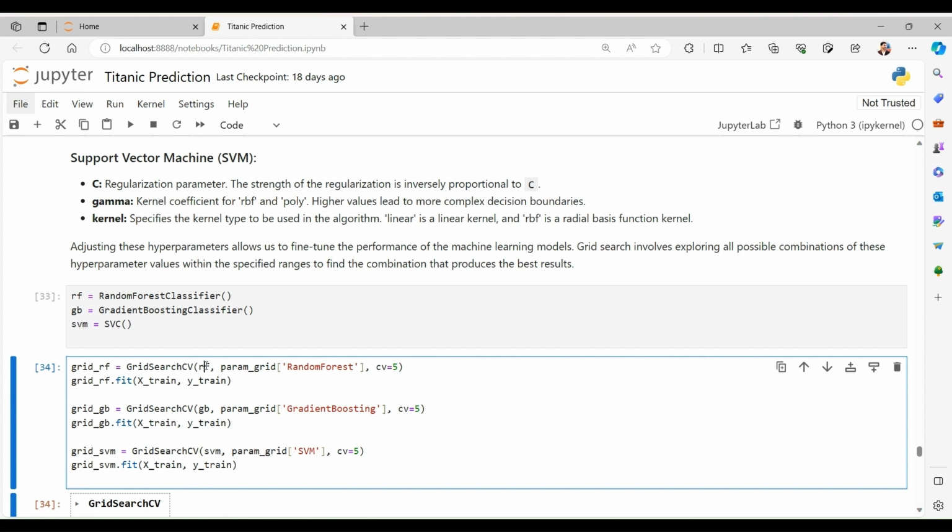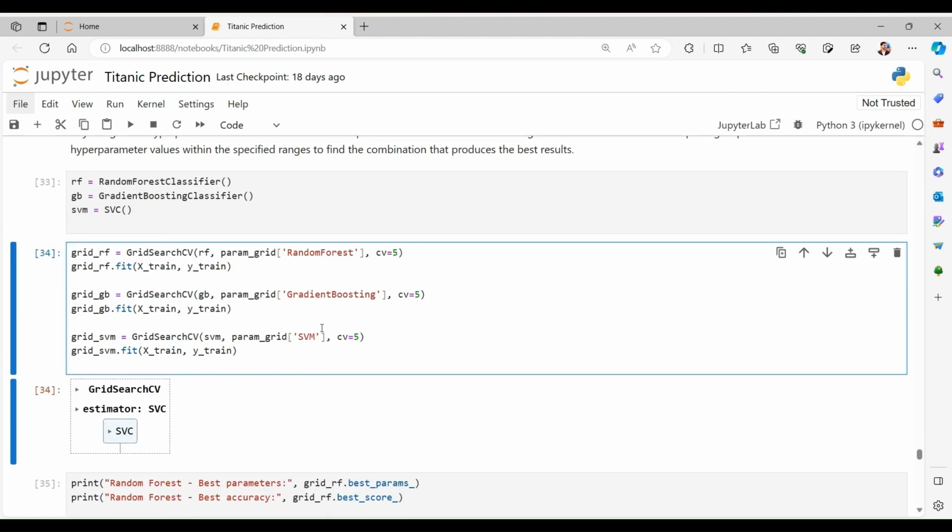So it is taking the random forest classifier model, I mean the algorithm, with this hyperparameter grid, and will be doing a cross validation with 5 folds for giving us the accuracy and the best fit parameters. And we'll be fitting this grid search algorithm with the training data. And similarly, we'll do the same for gradient boosting and SVM as well.